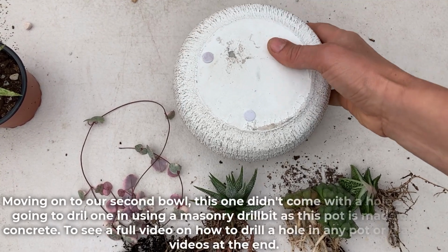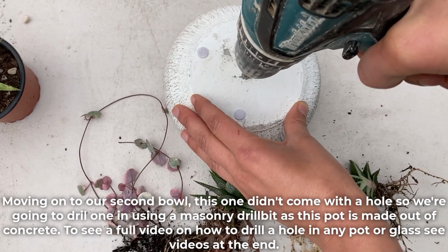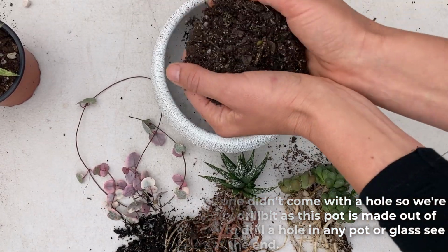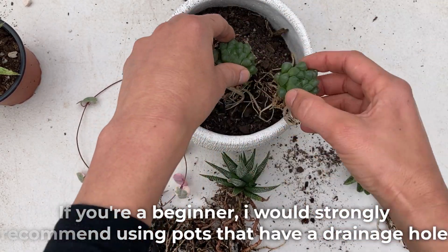Moving on to our second bowl, this one didn't come with a hole, so we're going to drill one in using a masonry drill bit, as this pot is made out of concrete. To see a full video on how to drill a hole in any pot or glass, see videos at the end. If you're a beginner, I would strongly recommend using pots that have a drainage hole.